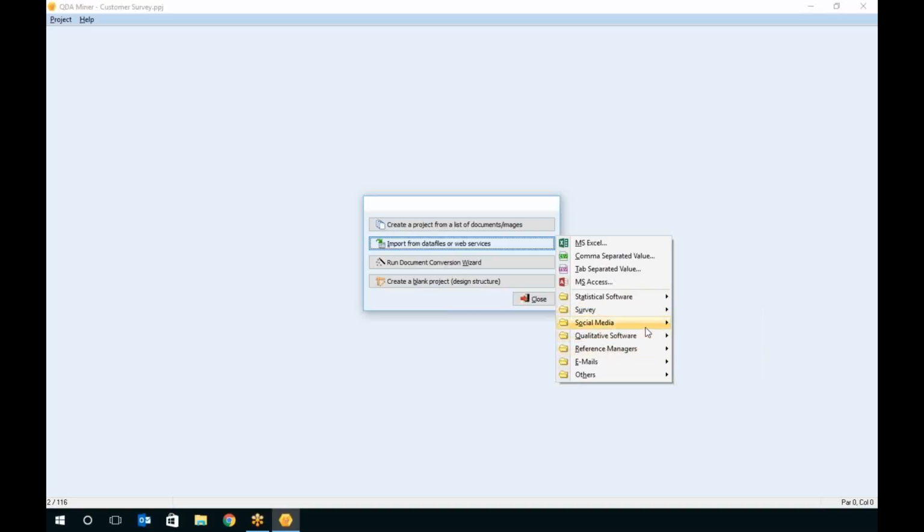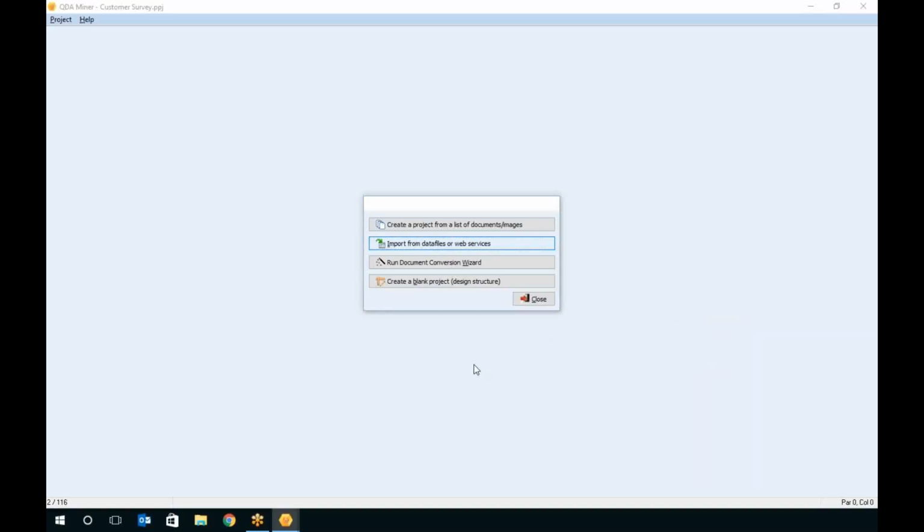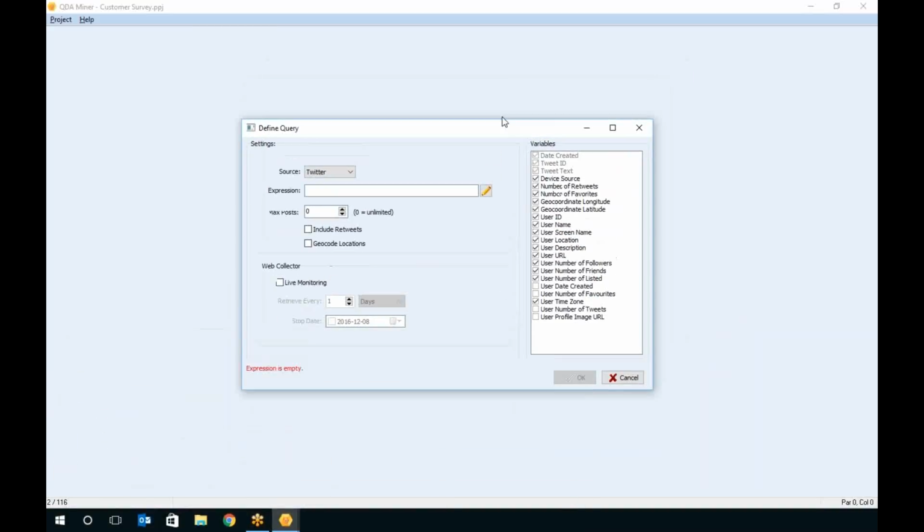But we also created tools to import from social media. This is something that people asked us for quite some time, and we try to provide a way to import from major social media like Twitter, Facebook, but we also added RSS feeds. So if I click on Twitter, again, let me go back here. I have 2 screens, so I have to move items from one screen to the other.